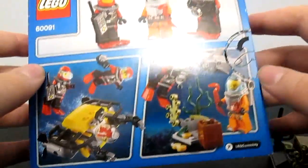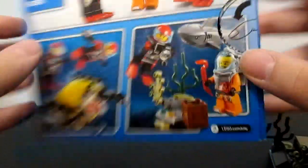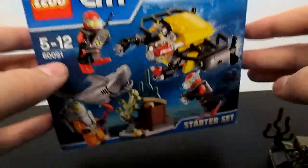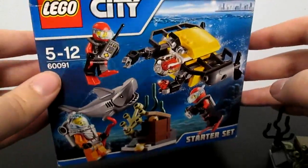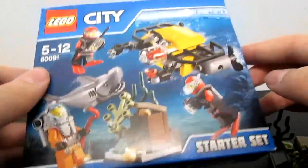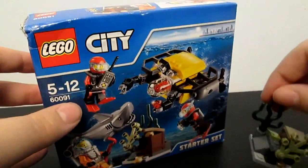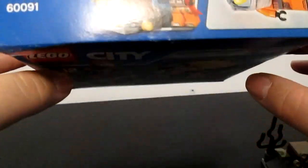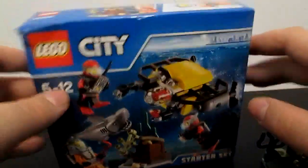For value for money at £9, I'm thinking it was quite good. I mean, £9 is not bad — you get quite a bit and you can use your imagination quite a bit, so I'm going to give it a 4. That brings the grand total to 14. On this second Lego City set review, it surpasses the first one I did — which was out last week, I think it was last Sunday — by one point.